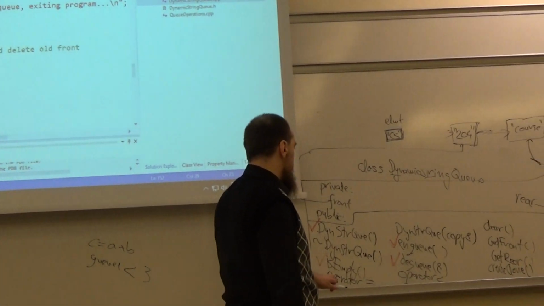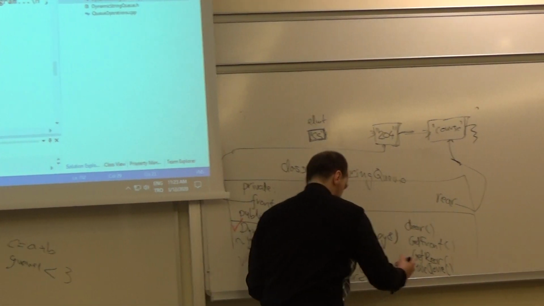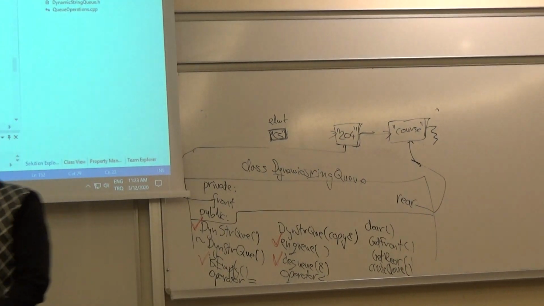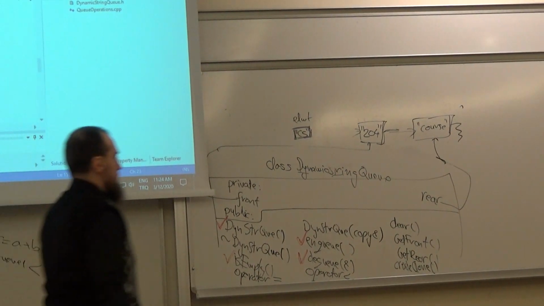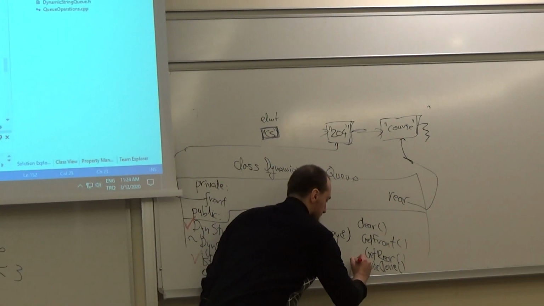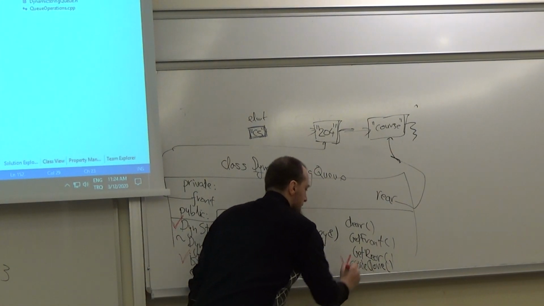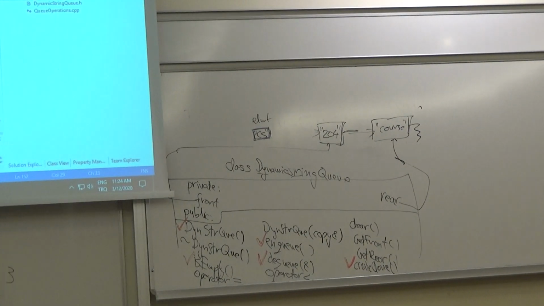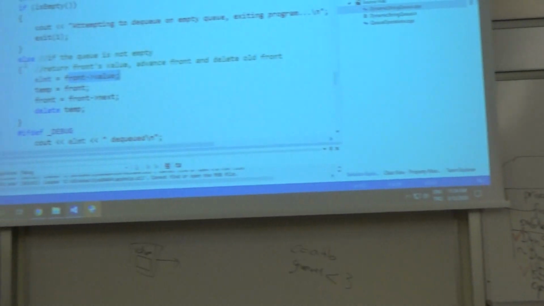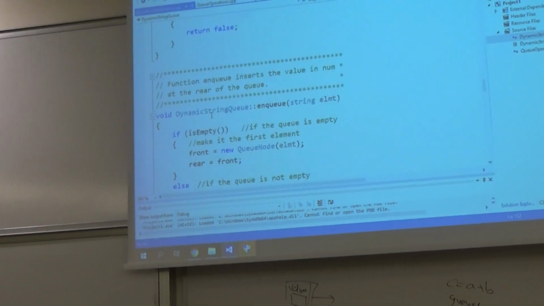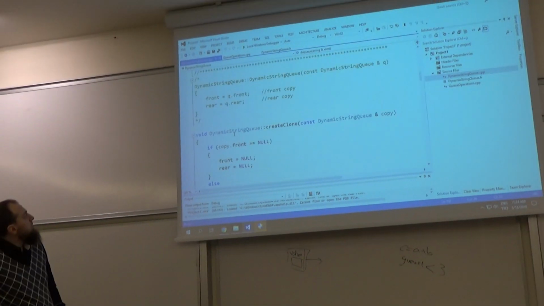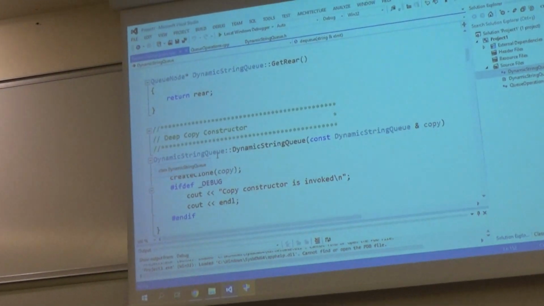Now let's see the function createClone. Let me do it with a different color. By the way, we have two easy functions, which are getFront and getRear. GetFront just returns the front, and getRear returns the rear.